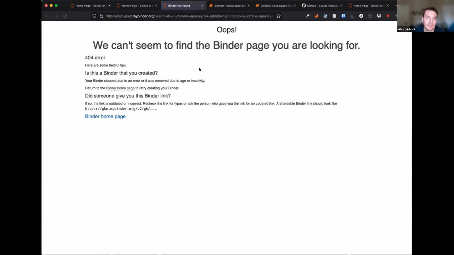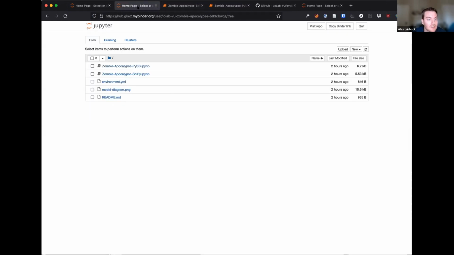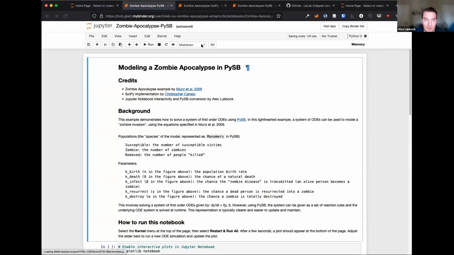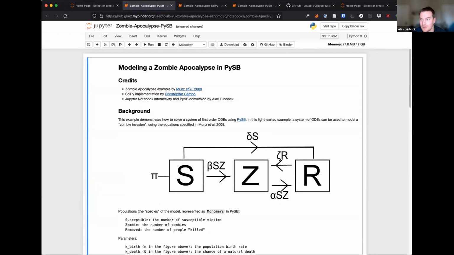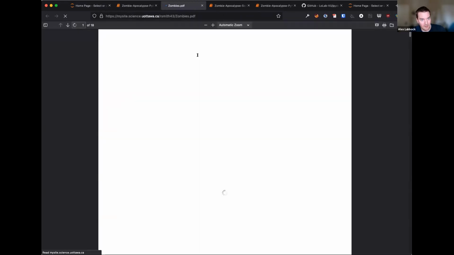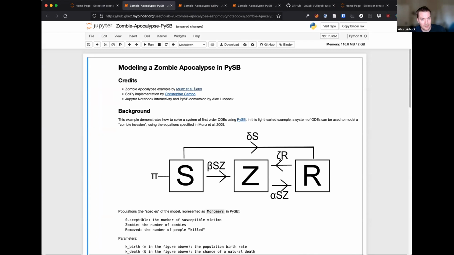If you go ahead and click on, okay, that's not useful. Well, hopefully, because this is the outdated one, I think. Yeah, they expire after a couple of hours, and I had that one open before, so you shouldn't have that problem. When you click on the top file here, just left click on that, and then you'll get a page that looks like this. As I mentioned, this is based on this paper, so if you want to go and read that paper, there's the link to it there. You can just click on that.